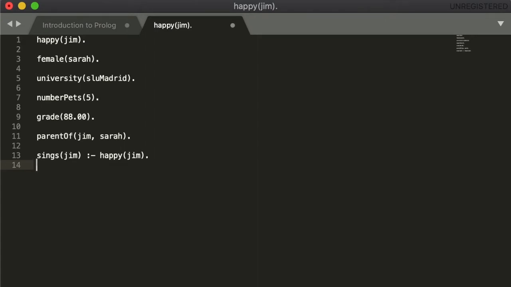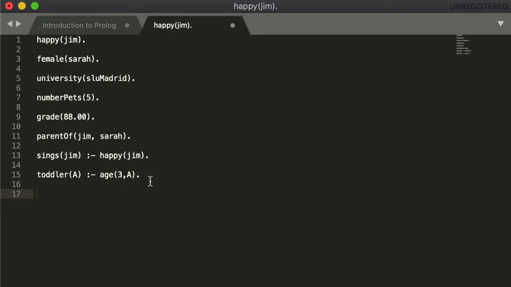Another rule we can write uses a final type of term in Prolog called a variable. So we're going to write it as toddler(A). A is a toddler if age(A, 3), so 3 is the age of A. A here is a variable, which is a string of letters starting with a capital letter or an underscore, and it can be any broad person. It doesn't necessarily represent any specific thing or term. So if I had a bunch of people, like Sarah and Jim, with their different ages marked, any one of those terms whose age is 3 is a toddler.